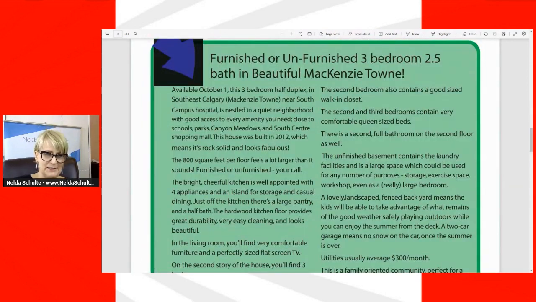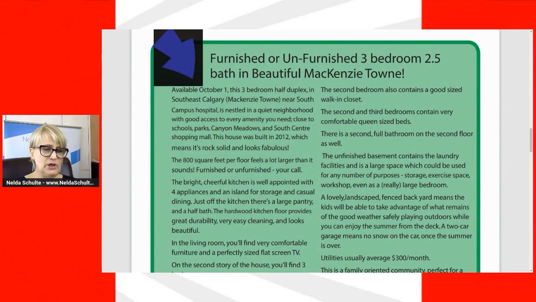Now, here's the next ad. If you come from Calgary, Alberta, which not everybody does, you would know that Mackenzie Town is an upscale, family-oriented community. So even though I can't say that I'm appealing to a family, if somebody read this, they would recognize Mackenzie Town and might automatically think family.